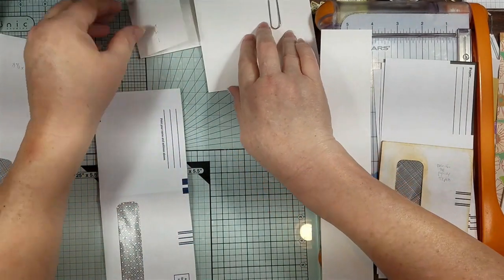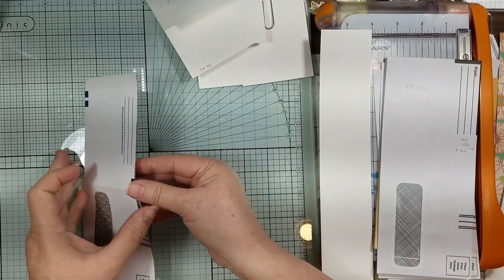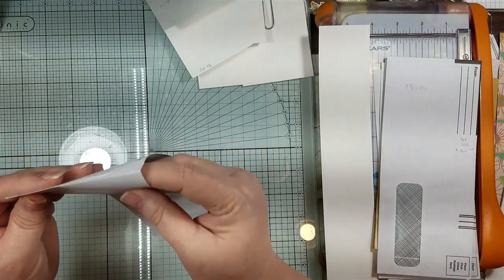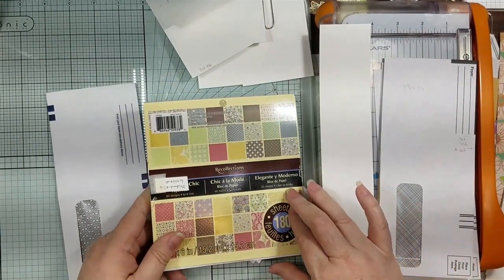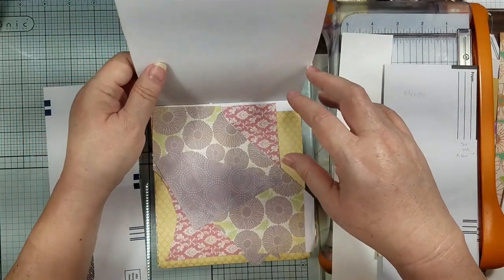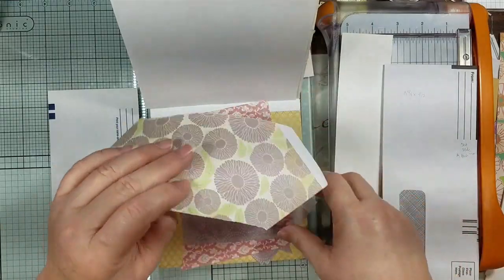All right, so we're going to decorate the outside first, I think, because in order to put our paper inside, it works best while this is open. Okay, so then I brought out some paper I got in 2018. That's Recollections, and I want to find something to go behind here. Even though that's not that bad. I know, but I'm kind of liking that big piece.